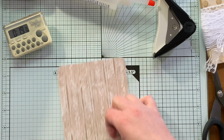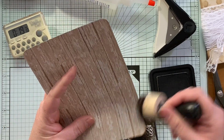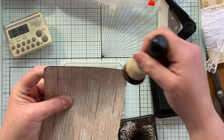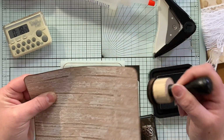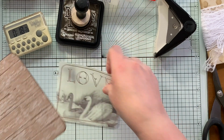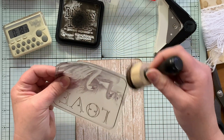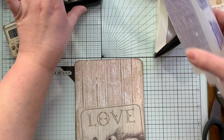Okay, so let's ink. I'm gonna reach again. Let's ink up the cardstock. And I need to replace the sponge on this. It's getting everywhere. Should have probably done that before we started, but I kind of forgot. Oh well, it is what it is. Can you ink vellum? I don't play with vellum as much as I would like to, so I'm not sure. I'm gonna do it. We'll see. It might not stick very well, but all right, let's get back in frame here.